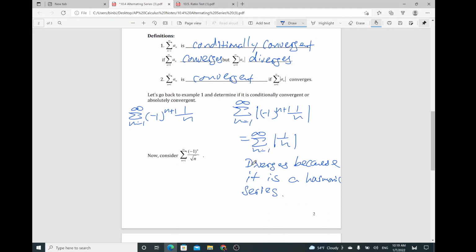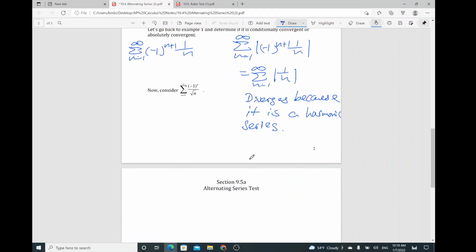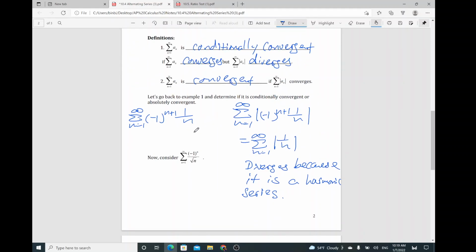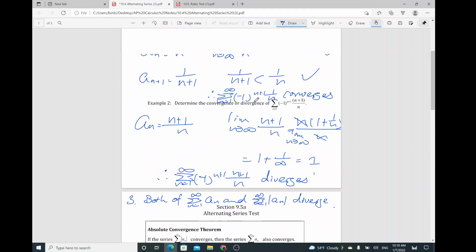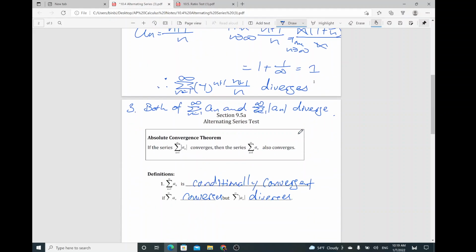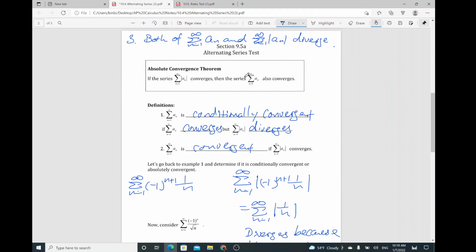Now another thing that we want to verify is the series itself. This one is an alternating series, and we already did that in the previous one. If that's an alternating series, then it converges. We just did it earlier, so this one converges. Going back to the example, this one is definitely considered conditionally convergent. Therefore, the series is conditionally convergent.